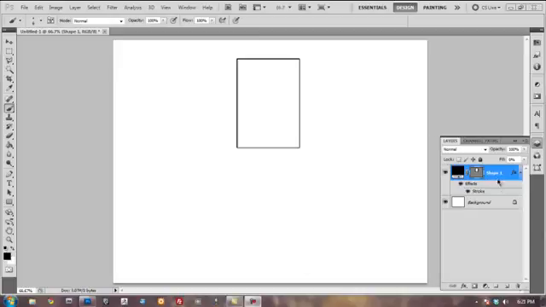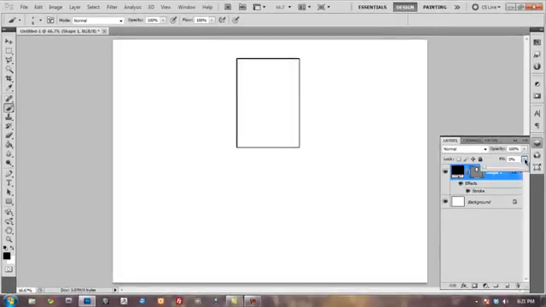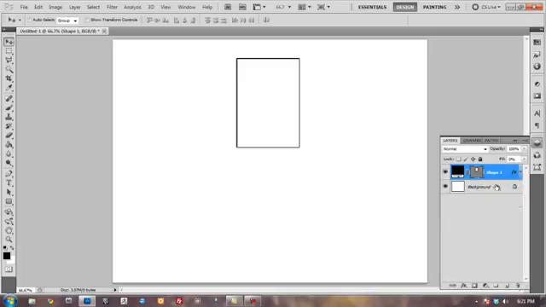This is Josh Beckwith, and today I'm going to go over how to make some really cool stuff with smart objects in Photoshop. I'm just going to start with a rectangle, and I took the fill out, put a stroke on it, just so we can see what's going on better with the smart objects.